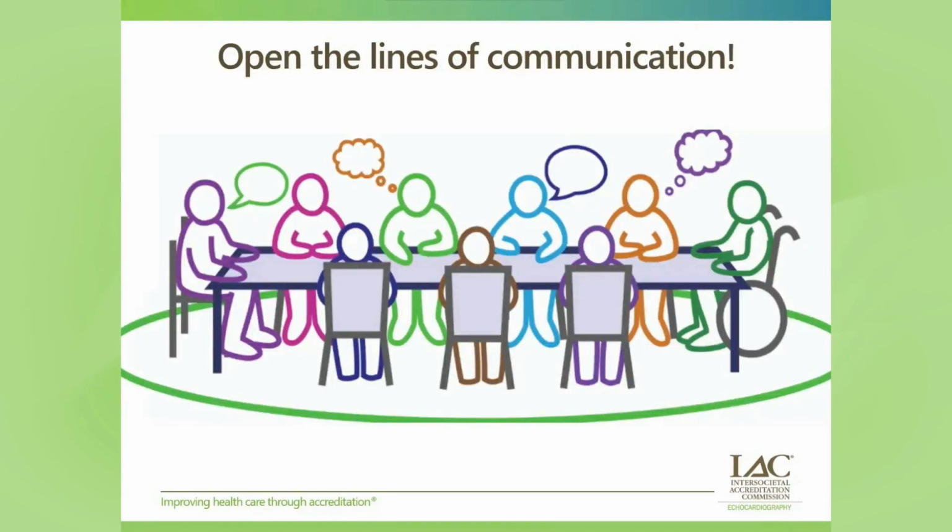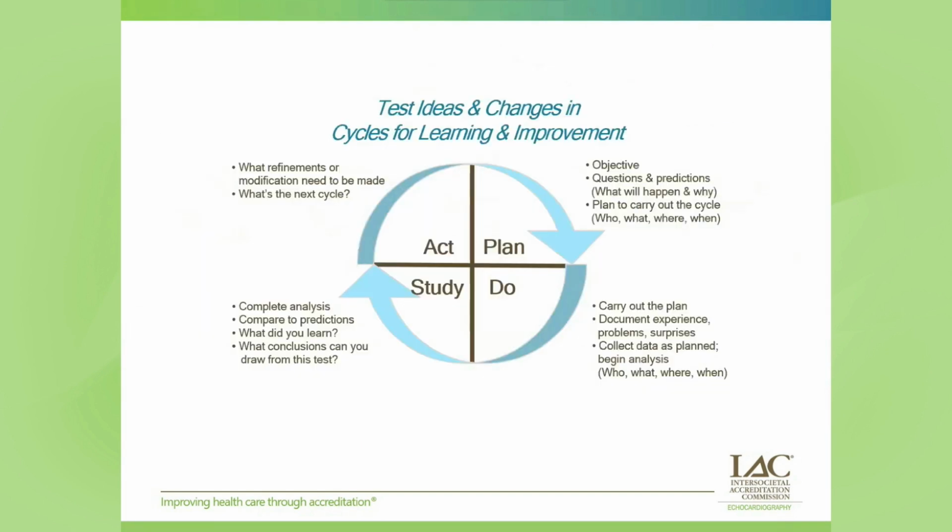Next, you're going to talk to each other, because you're going to open the lines of communication and help build a culture of quality within your echo lab. So no one should be afraid to speak up when they find an area for improvement, but also don't be afraid or resentful of constructive feedback. This is essential to quality patient-centered care. No room for ego. Everyone must get along.